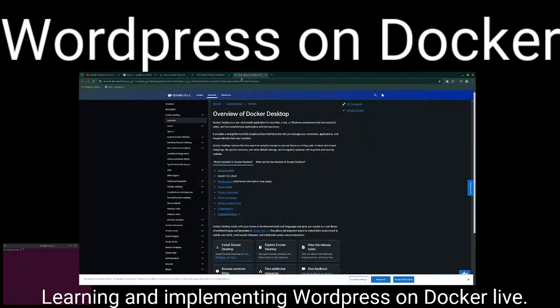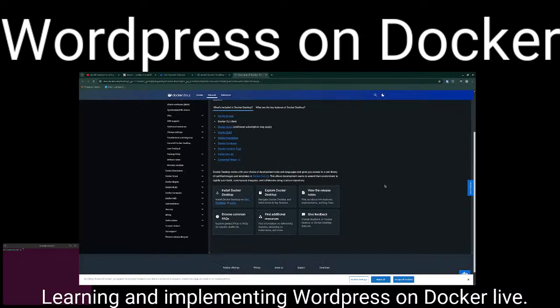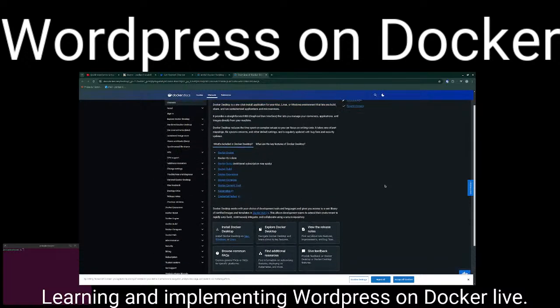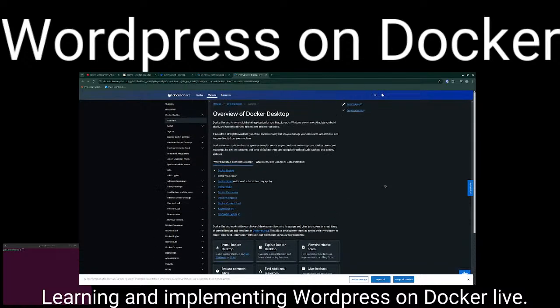Okay, let's see what this says. Docker Desktop is a one-click application for Mac, Linux, Windows. It lets you build, share, and run containerized applications and microservices. It provides a straightforward GUI that lets you manage containers.